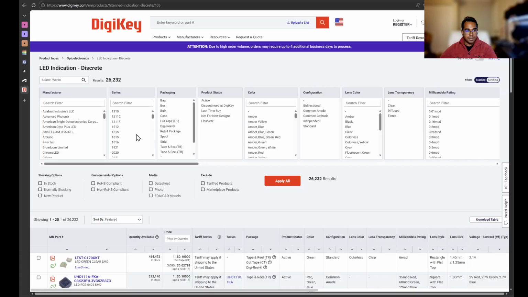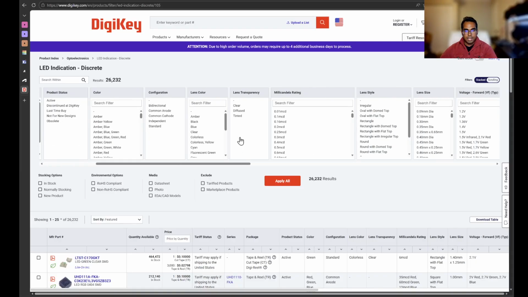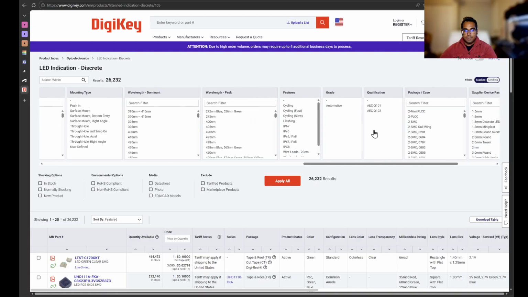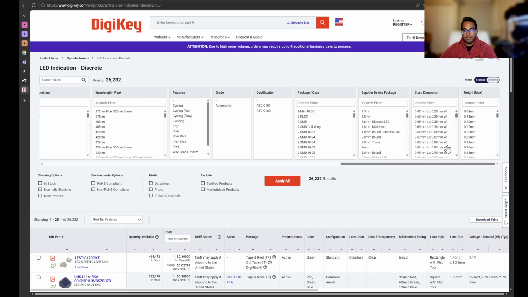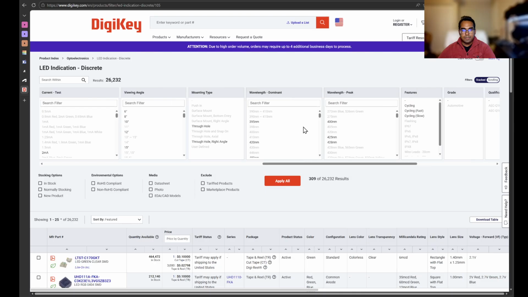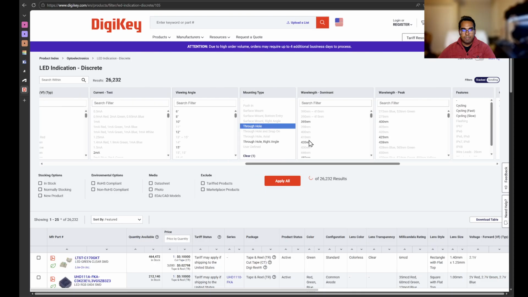I will specify that I want a, let's see, I typically do not order through-hole components. This might take me a second here. For device package, we want a 5mm, and we want through-hole. And I'm also going to filter by in stock.